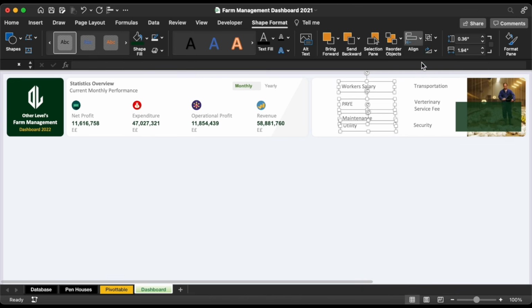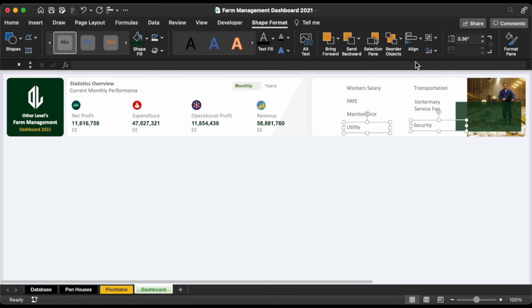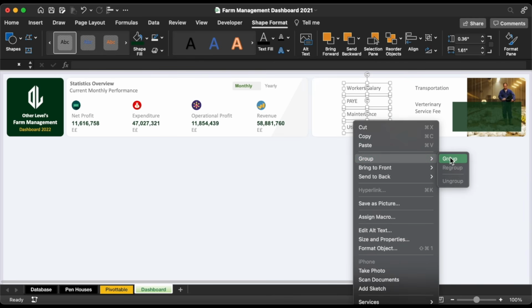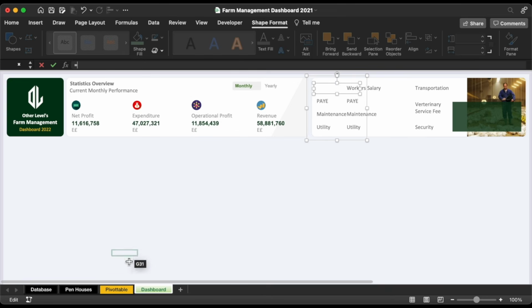Adjust spacing between text boxes using the Align tool. Align the text from right to left, so as not to overlap with the currency symbol that we will add on the right side. Now we connect each text box to its correct value.